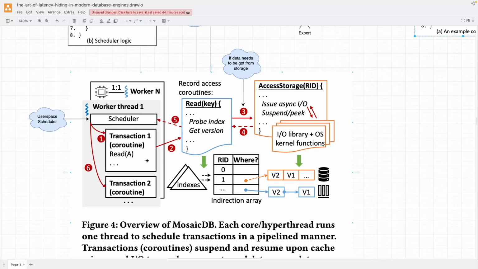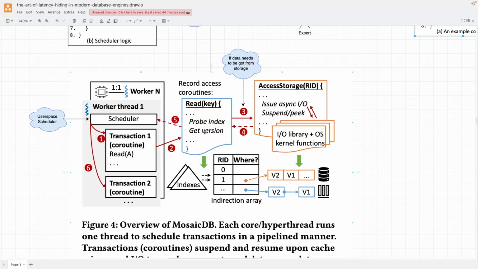So say that we have two transactions in our example, transaction 1 and transaction 2. Initially, transaction 1 is running, and say it does a read operation. It's reading some data. Say that data is A. What you need to do first is you check if that data is in your memory. So in your memory, you have certain data structures like your indexes. Like I mentioned earlier, indexes are just like a quick reference to access particular pieces of data. So you check your index and you see if that data is in your memory or if it's in your storage. If it's in your memory, that's good. You call the prefetch instruction that we have discussed earlier and you suspend yourself so that you can wait for the data to come in.